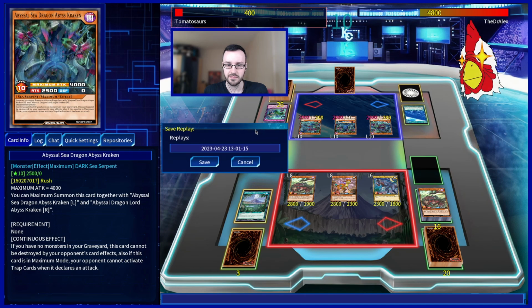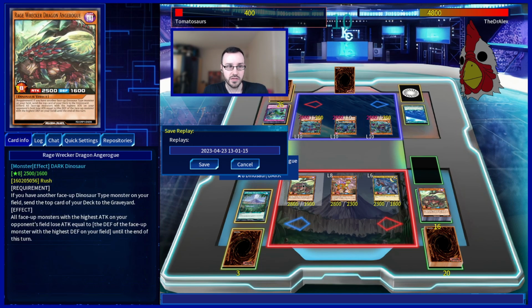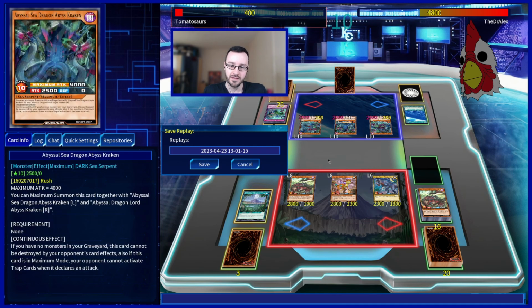Or 200 times its level? Which also would have just made it low enough to kill. But yeah, it's a shame, because I think the dinosaurs are a really cool deck. I also think Anger Rogue is a really good anti-maximum card, but like you say, getting that extra 1,000 was relevant. Ironically, this time it was Umi that gave it that extra, because the 1,000 didn't mean anything. It was 1,200, in fact even just 1,100 that let it live.